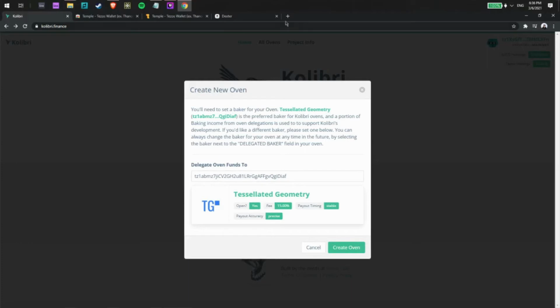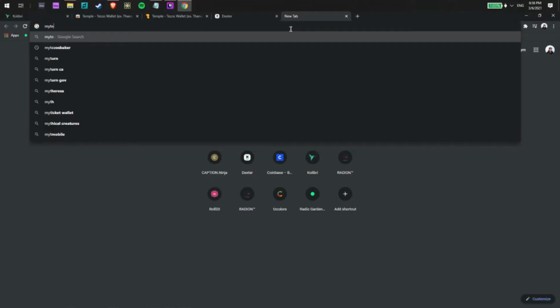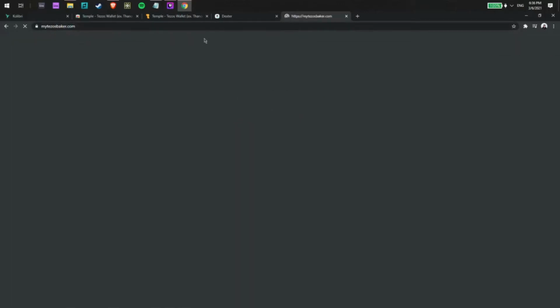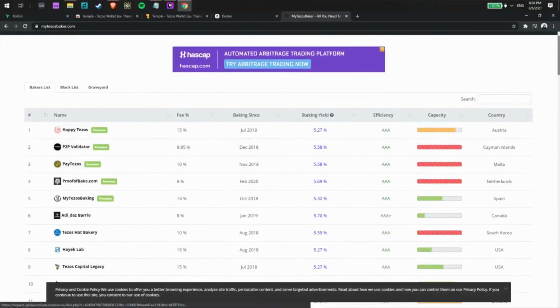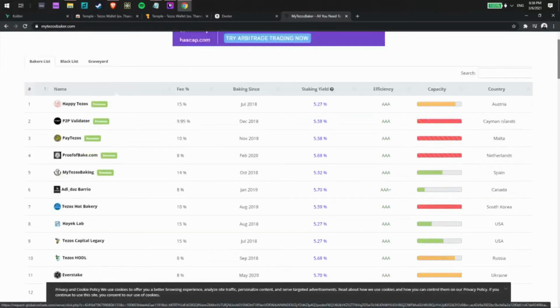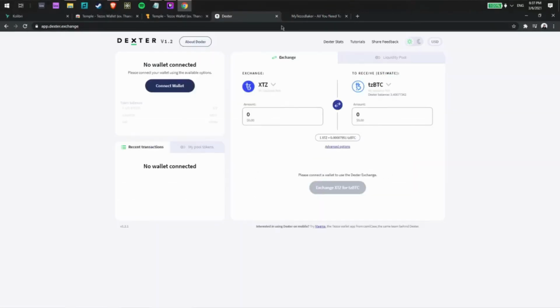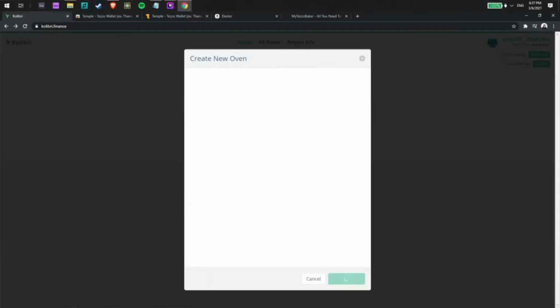If you want to choose your own Tezos delegator, you can head over to mytezosbaker.com to get information on different Tezos bakers. All you need to know about Tezos bakers. So if you don't want to use the default one, you can head over there and see a big list of different Tezos bakers that you can delegate your Tezos with. However, for our intents and purposes, we'll just go ahead and delegate with tessellated geometry.